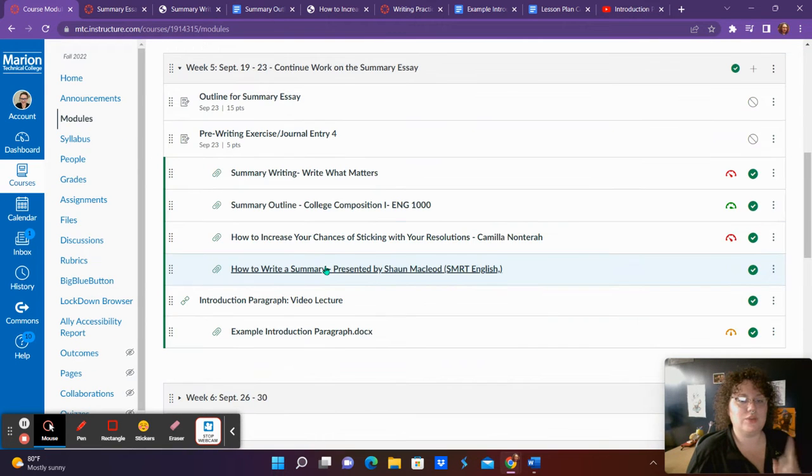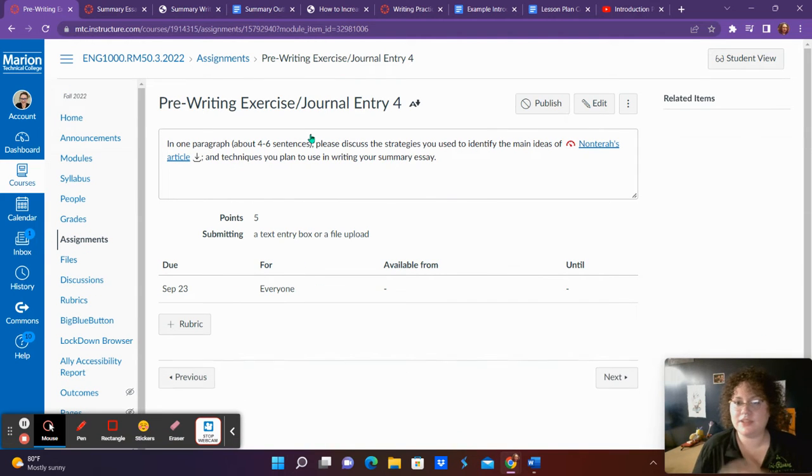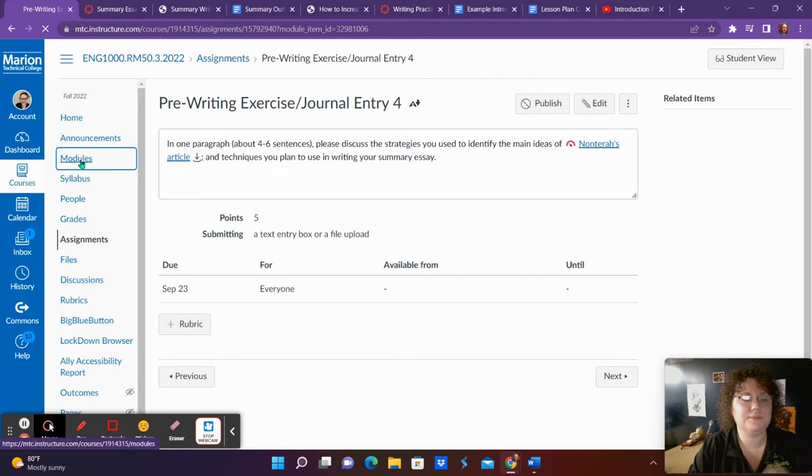Along with your outline this week, you do have one journal. If we go in here, that journal is you just talking through, it's kind of a metacognitive reflection on identifying the main ideas within the article and how you identify them. How do you know that those are the main ideas and not just pieces of evidence within the essay? So what are the main ideas, and how did you determine that they are actual main ideas and not little minor details? You're submitting that like we normally do with our journals.